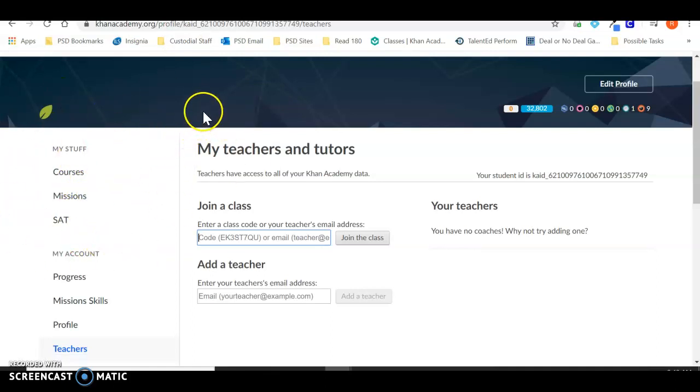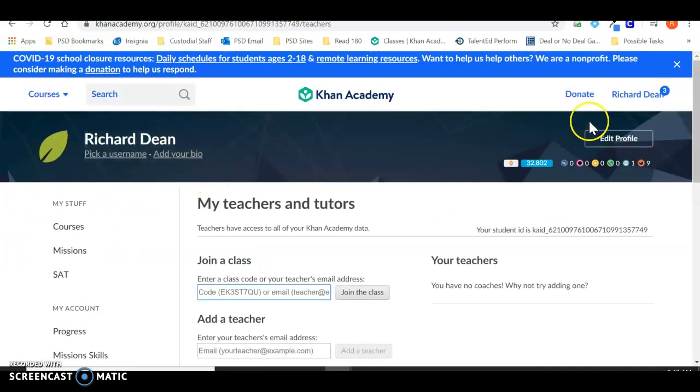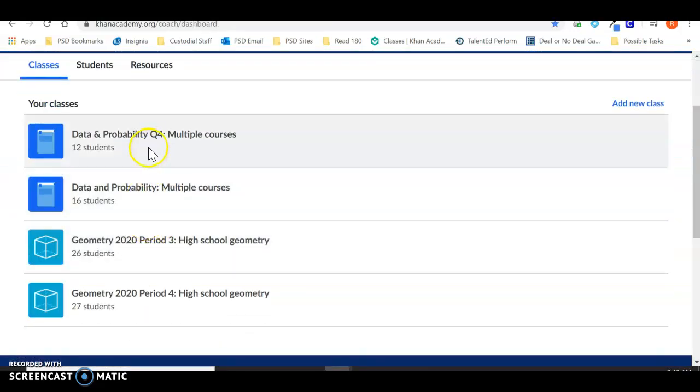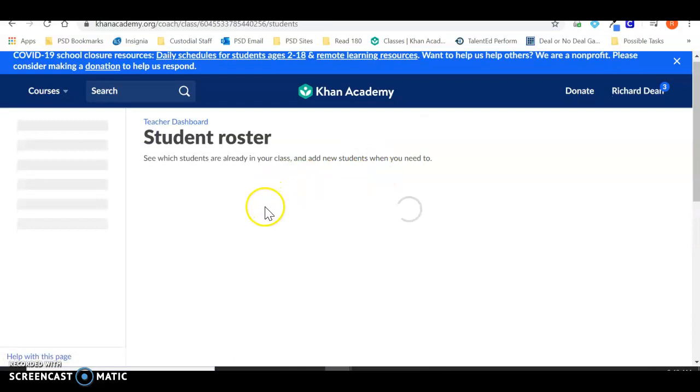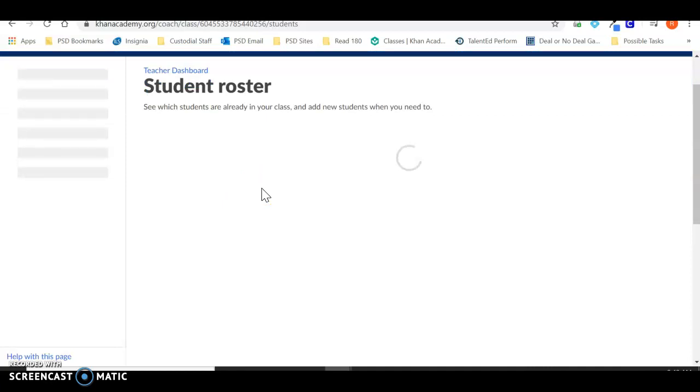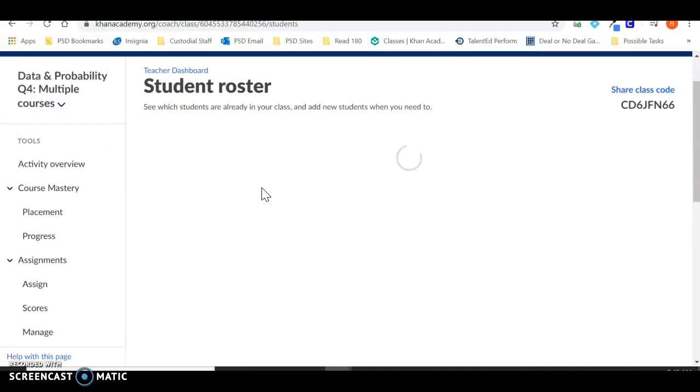Now, if you follow through your email, it should have sent you an email to log on, and it should be already set up for your assignments over there. Most of you guys have that set up. And so what the assignments are going to look like, I'm going to go over to my teacher dashboard. So when I click on here, I have 12 of you already signed up and logged in. And just give it a second. The internet doesn't know that I'm trying to do a video.